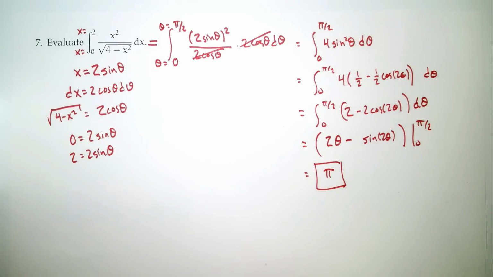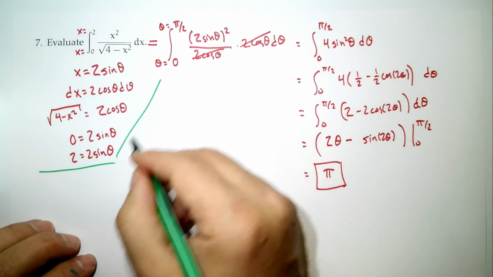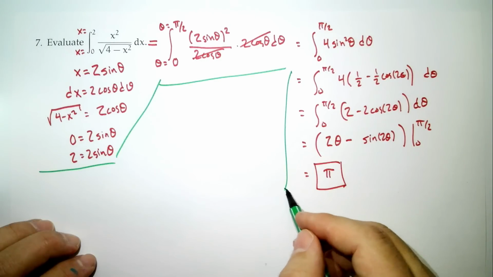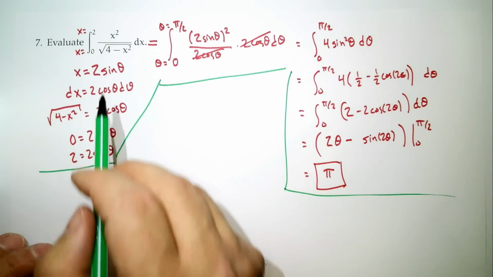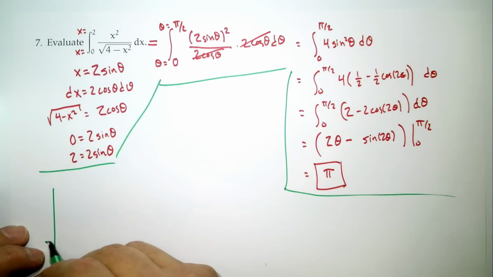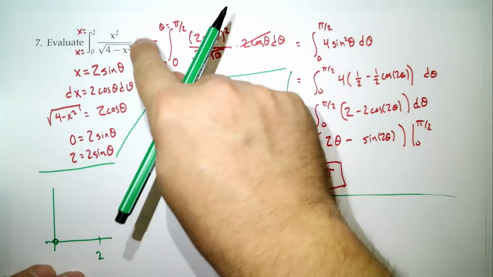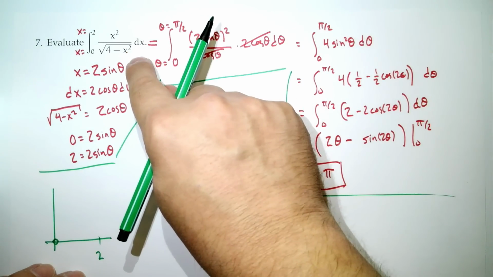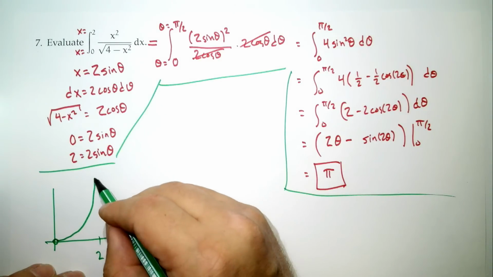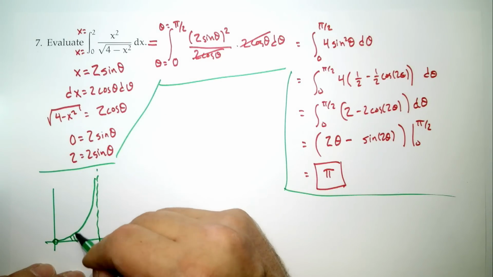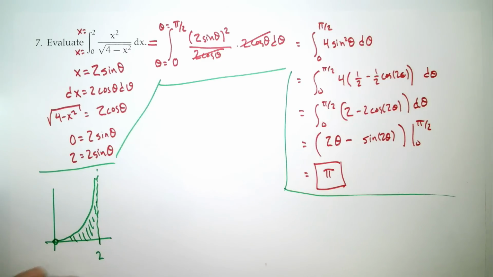Now, do you notice anything interesting about this problem that we've overlooked? The question I'm asking is going to make a lot more sense after Monday. What happens to this function if you were to graph it? Well, at x equals 0, you can plug it in. What happens at 2? Well, plug in 2. Upstairs you get 4, downstairs you get 0. So what's happening is it's blowing up. So there's this sort of asymptote here.